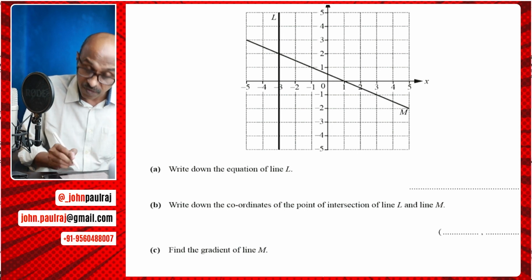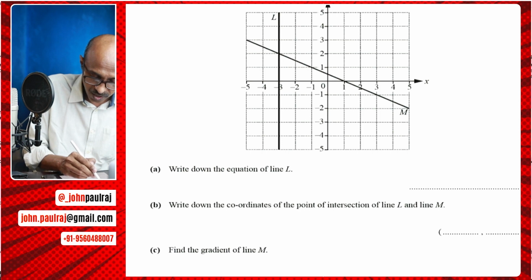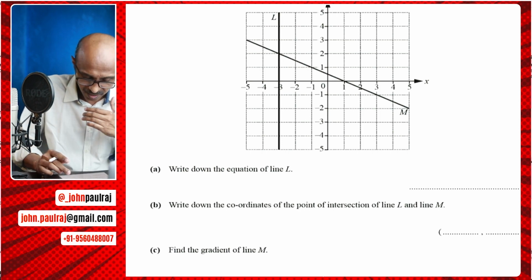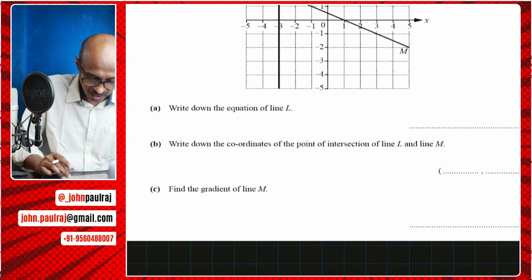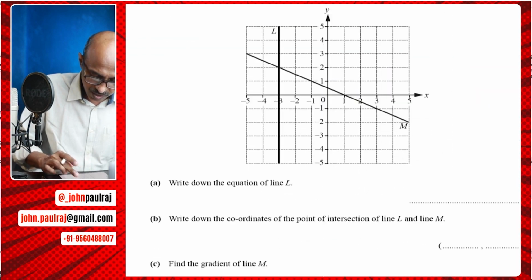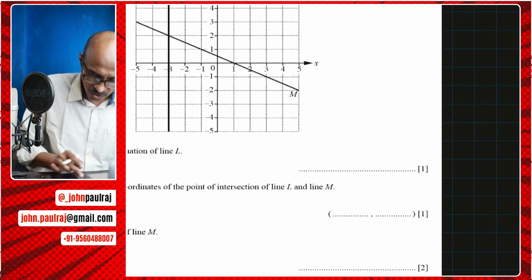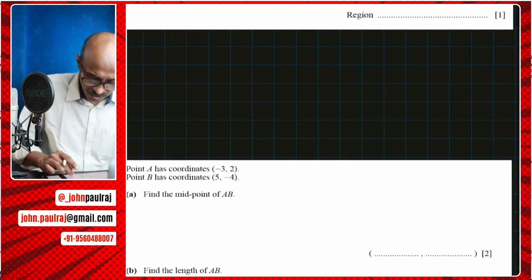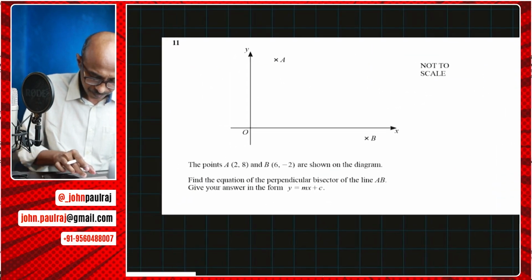Then write down the coordinates of the point of intersection. Okay, so you just work it out, it's about reading graphs, I think. But this comes under coordinate geometry, and then finding the gradient. So is that it? Is there anything else? So just go with these kind of questions. ठीक है? ये क्या है यहाँ पे?